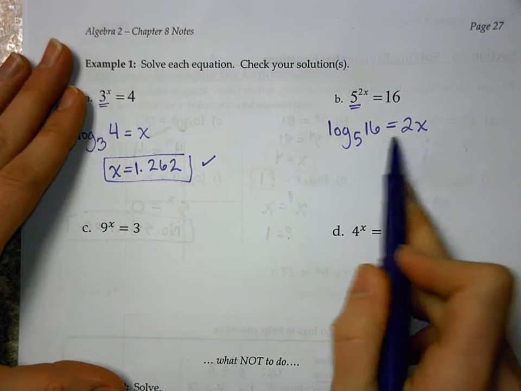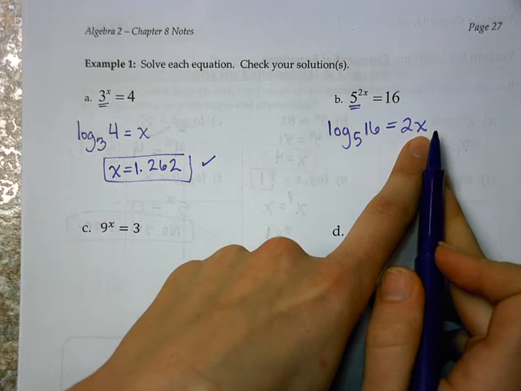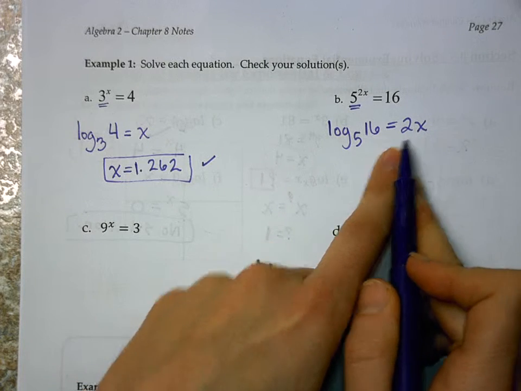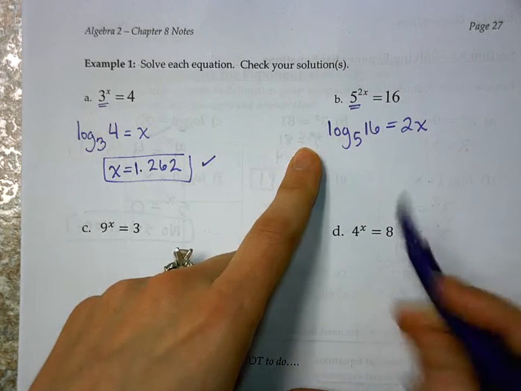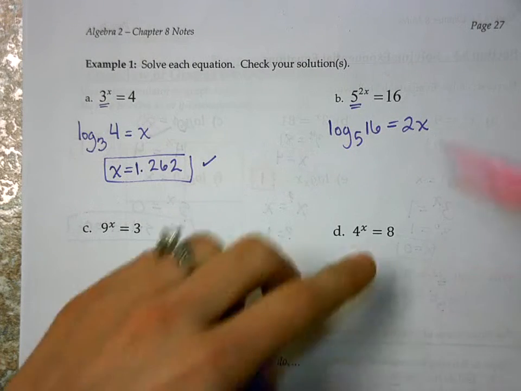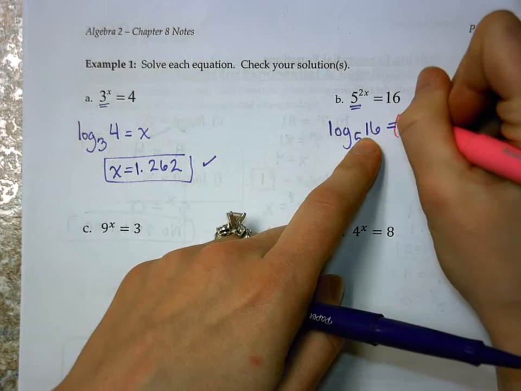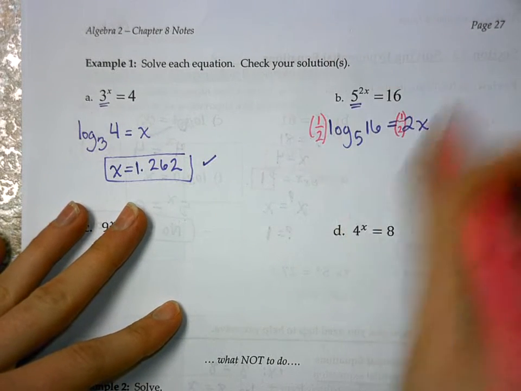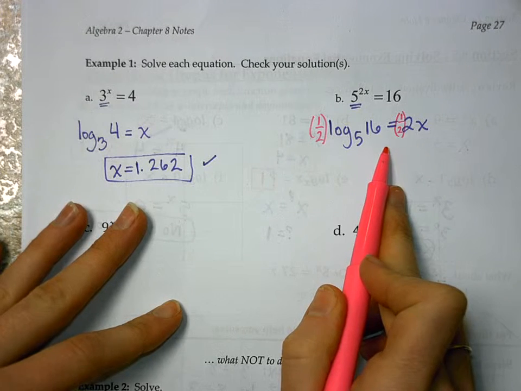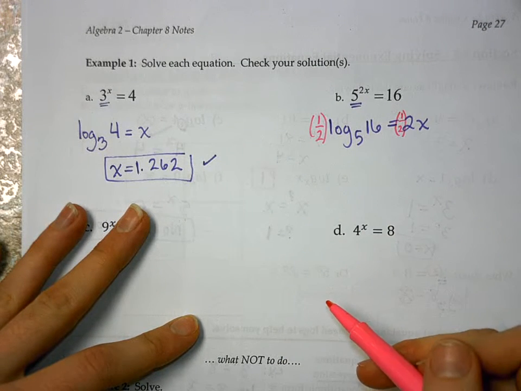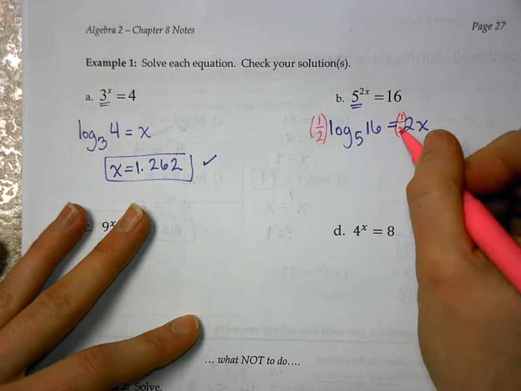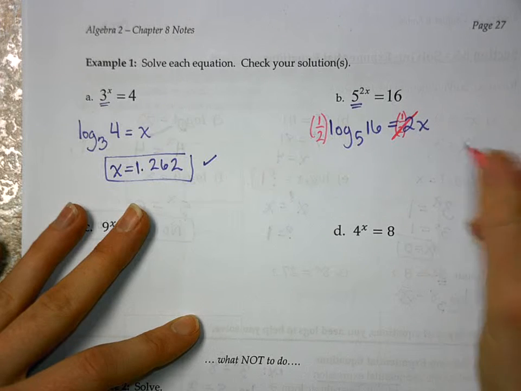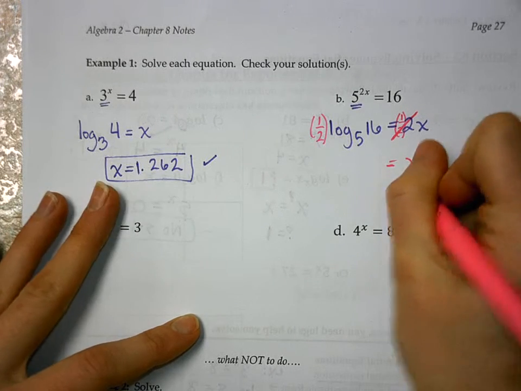Now look at this 2 right here. Because I have this 2 being multiplied by x, I know to undo multiplication, I'm going to use division. Now rather than taking this whole log and dividing it by a number, instead of dividing by 2, I'm going to multiply by its reciprocal, 1/2. And what that will allow me to do is to plug in this entire thing in one easy step on my calculator, and I'll get x by itself. Because we know that the reciprocal, 1/2, is the same as dividing by 2. So 1/2 of 2 does equal 1. So now we'll have this answer equal to x.